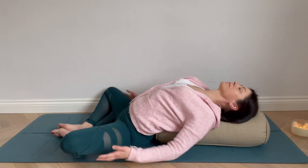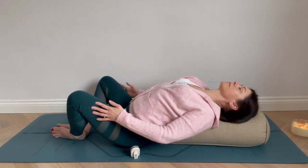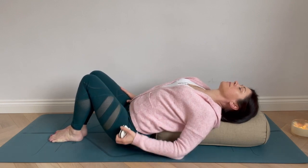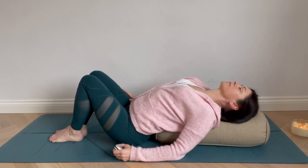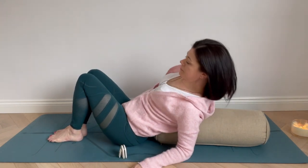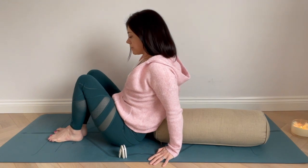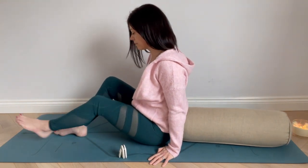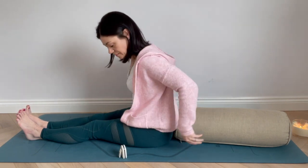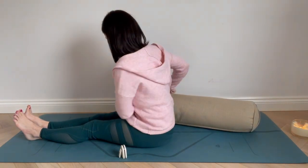So begin to move out of the pose, just slowly again, but using the hands to bring the knees back into the center. Then gently pressing into the forearms and the hands to bring yourself to seated. Just going to notice how we feel in our rebound again.